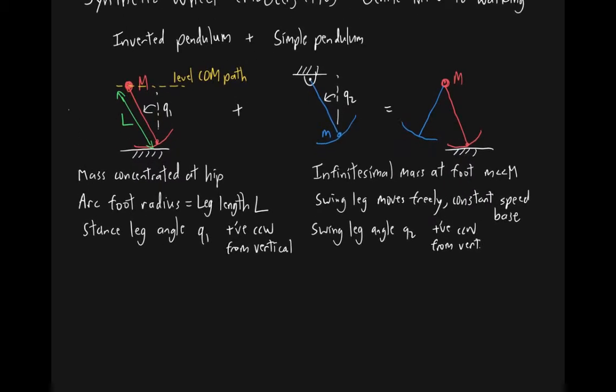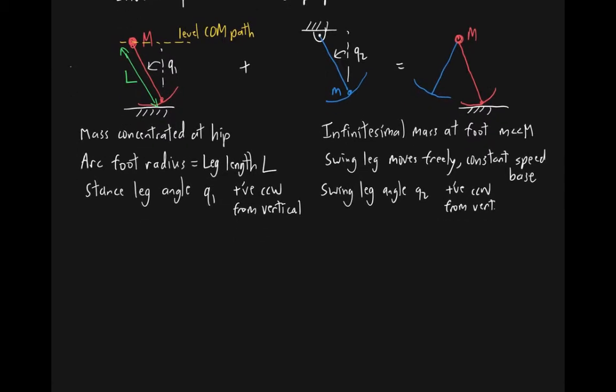We can next plot the motion of the inverted pendulum. We're going to make a plot of the angles versus time, and the inverted pendulum is going to be Q1. Since it's just a hub of a wheel, the wheel is going to move at constant speed, and so Q1 is going to be a straight line plot, constant speed, moving from positive to negative, meaning that the inverted pendulum is moving in the clockwise direction as we've defined these angles.